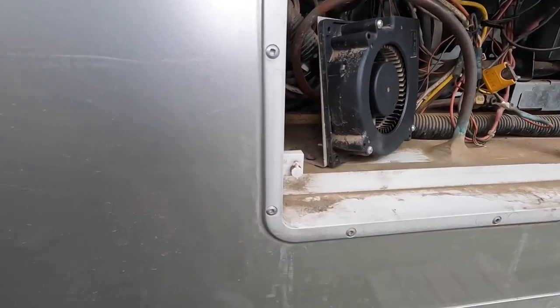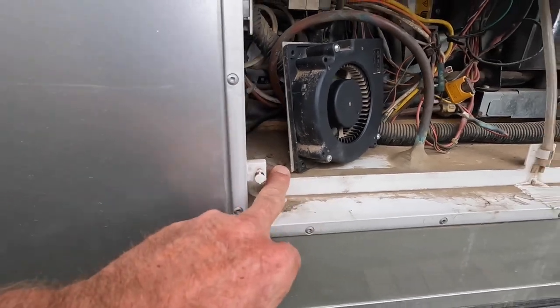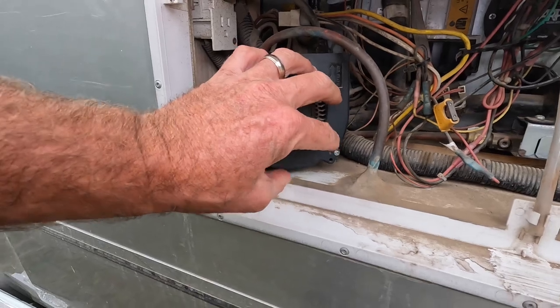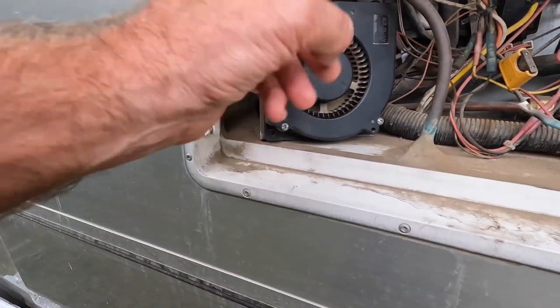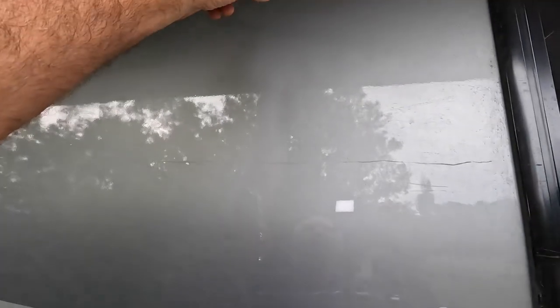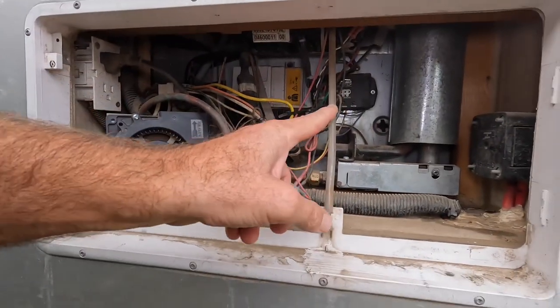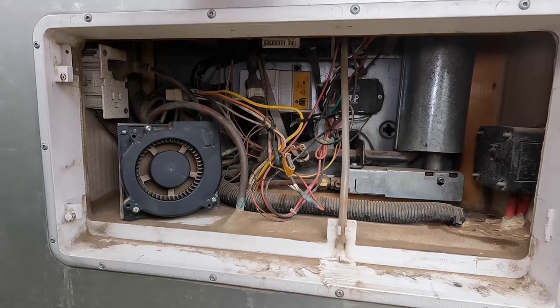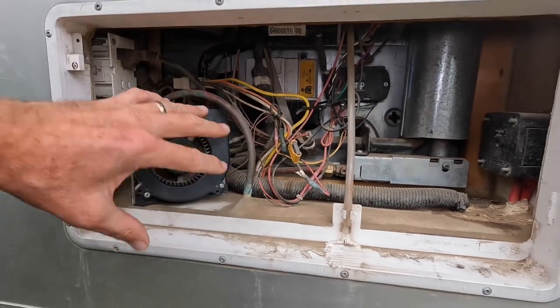It's a bracket that I had made, and I just screwed it in here, mounted it. It draws the air in this way and shoots it up into this cavity and right against those coils and up towards the exhaust up here. And again, it's controlled by this unit. When this unit senses that the coils are starting to get hot, whatever I programmed it, boom, this thing comes on and starts sucking air and shooting it up, and it's pushing that hot air.